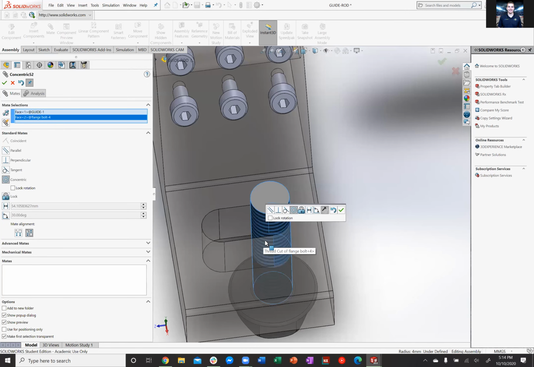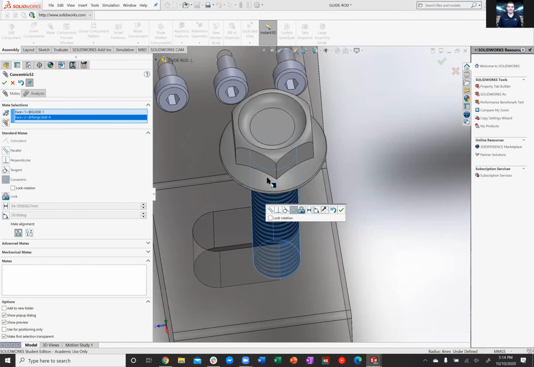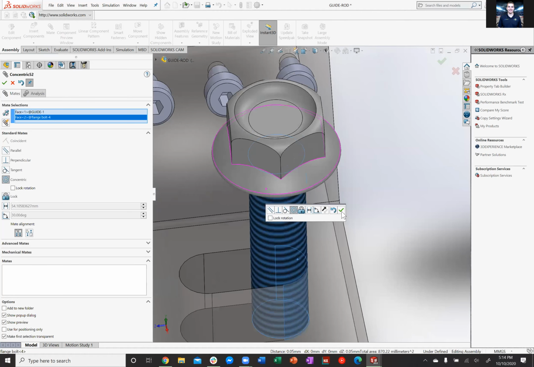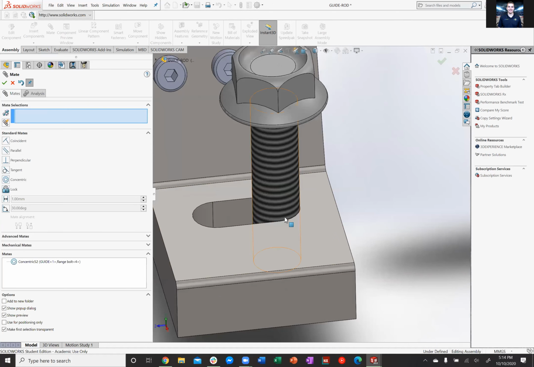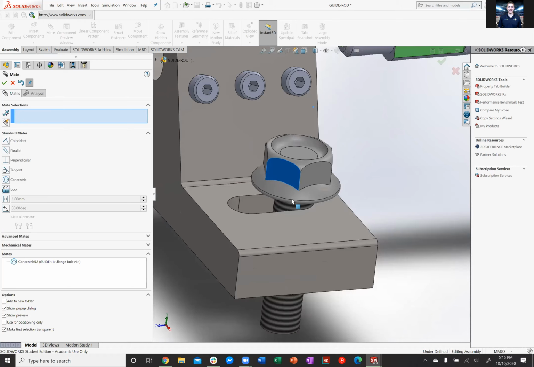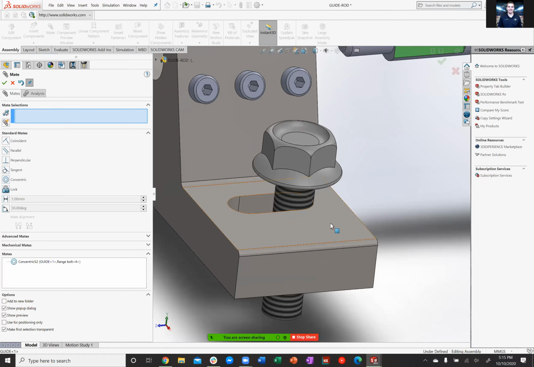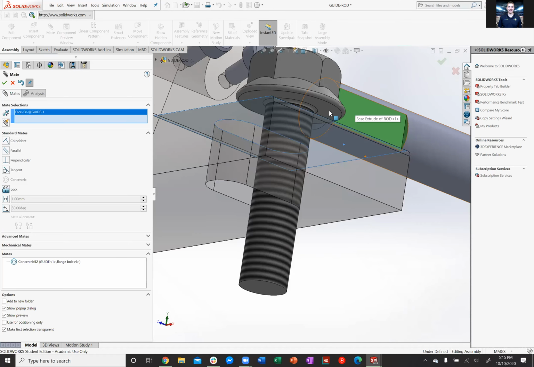Sometimes the threads, if you download the part from McMaster, don't properly mate. So basically make sure it's just vertical. And then click OK. This mates it to the corner here. If you wanted to put it in the middle, you'd have to select a couple other points. And then to mate it down, you select the top plane and the bottom of the flange.